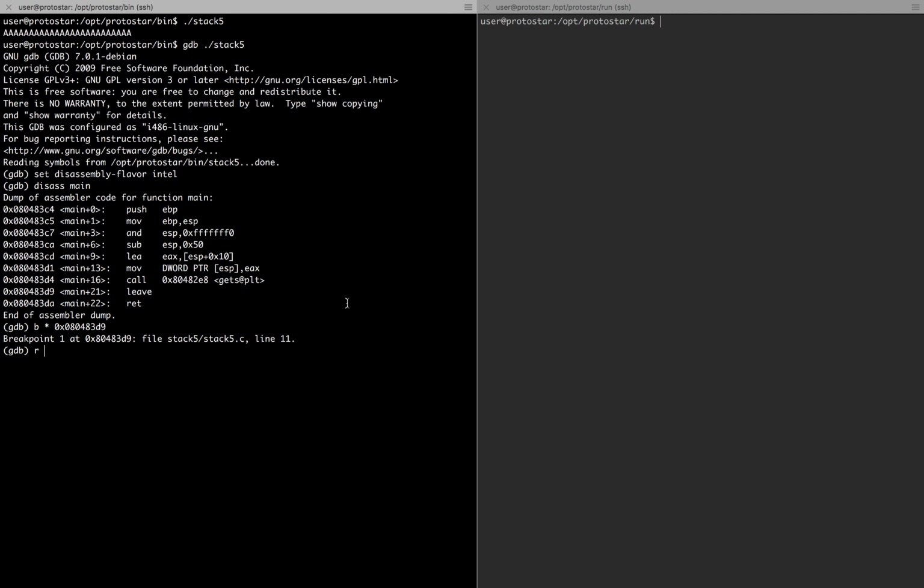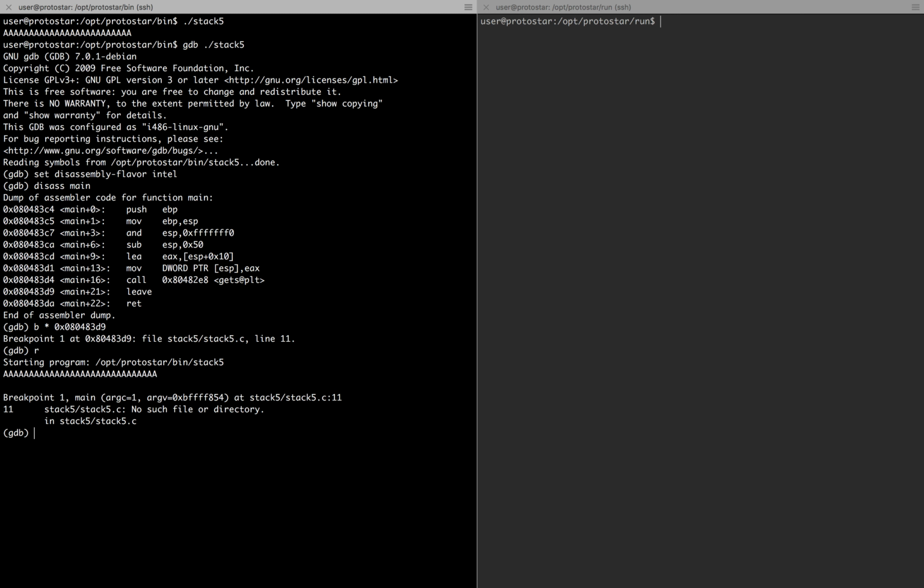What's the current scenario of the stack? So let's run this program, and I will try to supply A here. The more A's, the better. We hit the breakpoint. Let's analyze the first 50 hex portion of the ESP.